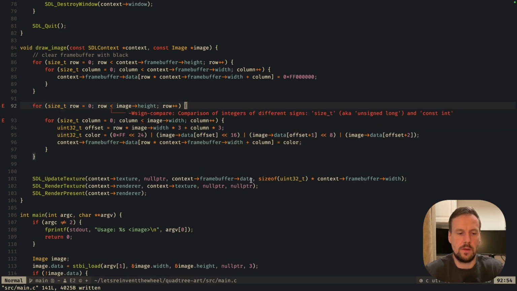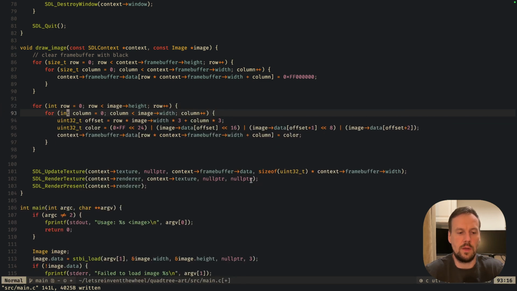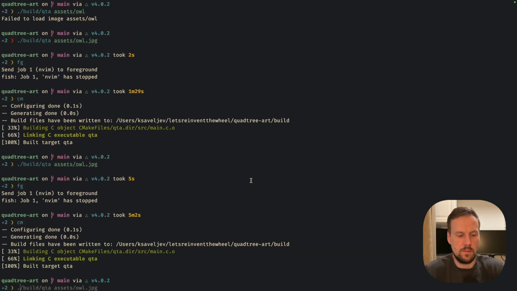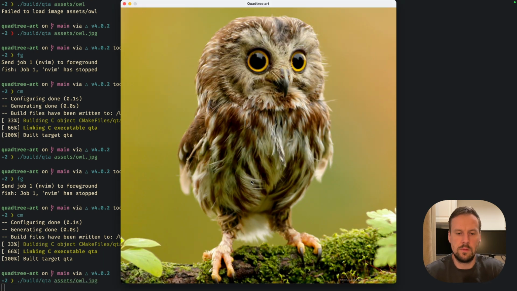I think this is it, except that it wants it to be ints because image height and width are ints. Let's see what it does. And here it is. This is our image.